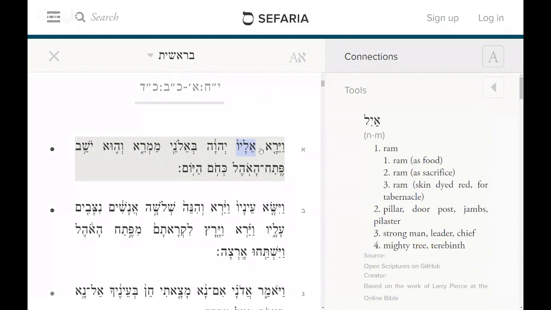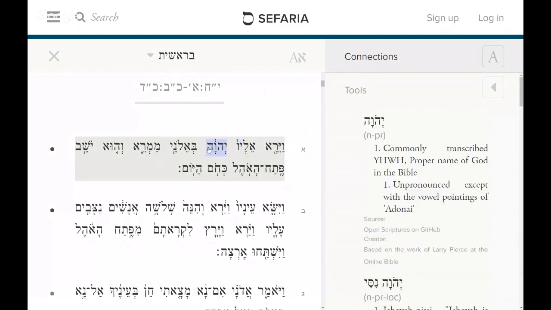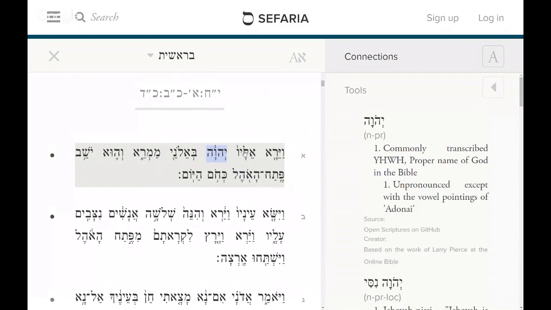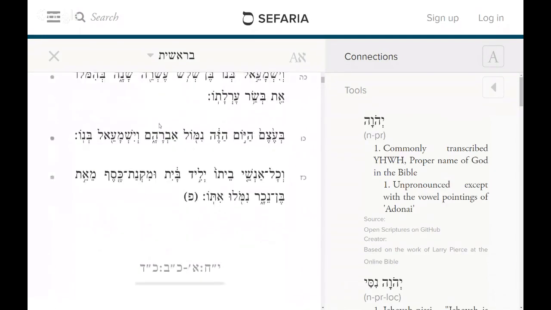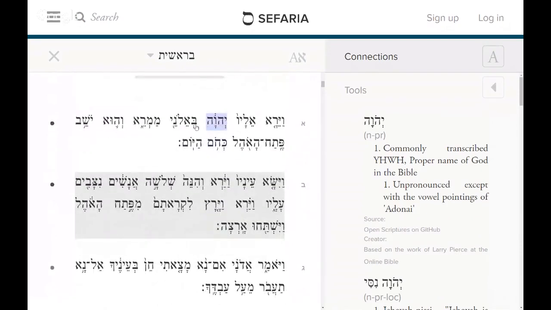This is not correct here. It's this word el, which is a preposition that just means to or toward, and then the suffix on the end means him. So, and he appeared to him, right? Now we've got the subject of this sentence, and this is the name of God. So God appeared to him, and the him we're talking about goes back to Abraham. So God appeared to Abraham.